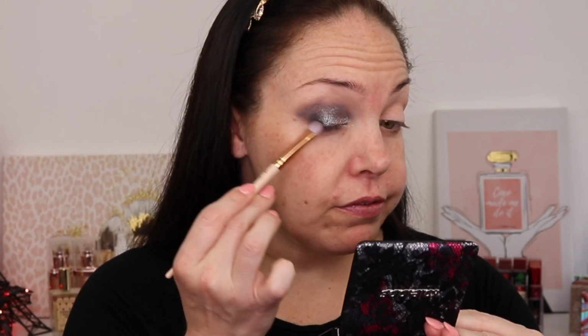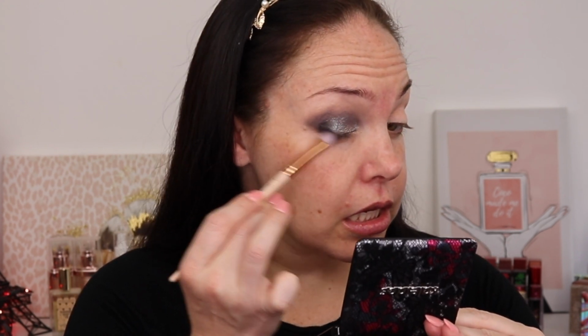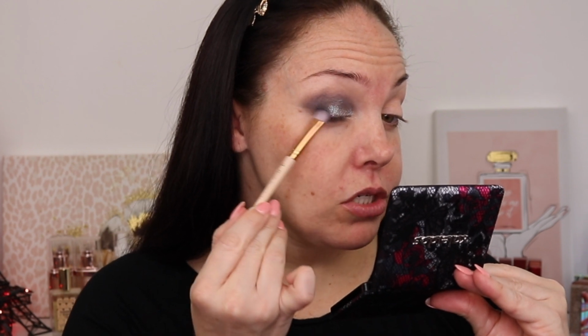You guys, that is such a yummy shade. I'm sure it's buildable. I just don't know that I want anything more than that. We'll see how I feel after I do the rest of my makeup. I'm gonna go back into this black shade on the smudger brush and just sweep over a little bit to finesse the edge. I'm just pushing over. I'm not dragging back, only because I don't want the glitter to start pulling out, which it did start doing when I was doing that. So everything I'm doing is just inward.